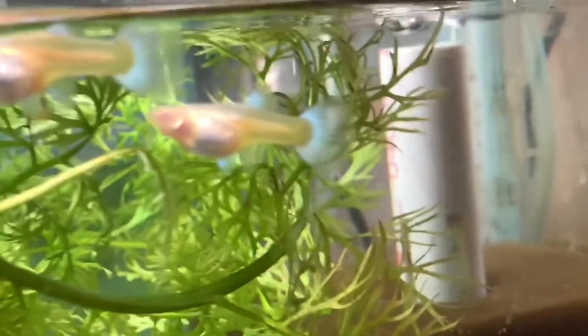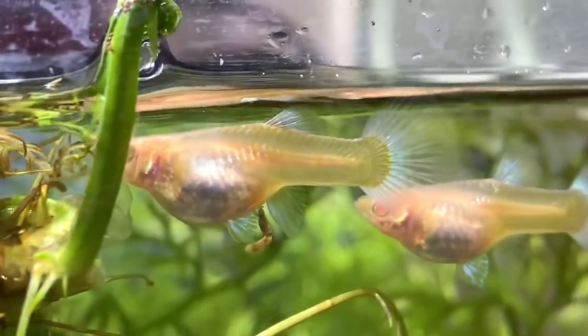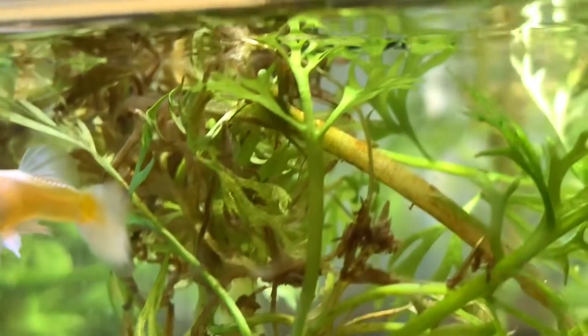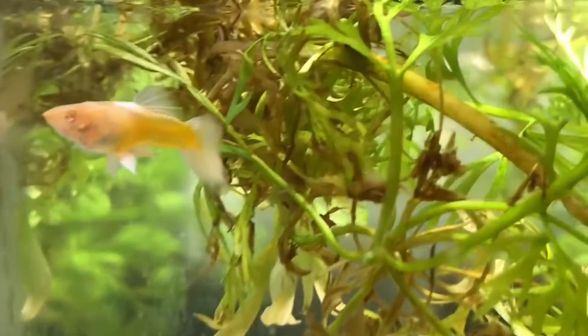And I'll finish up the video with a quick little film of the breeders I picked. And these are the breeders that I picked out. They're in a 5.5. There's a female there, and a couple of females right there. And I forget how many males I took. Let's see, I think there's one right over here. I forget, I think I took 2. I don't know where the other one's hiding. They like to hide a little bit, I guess.